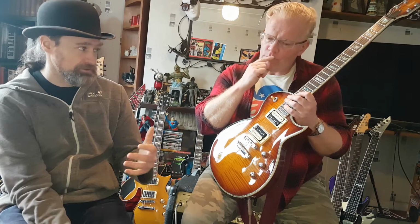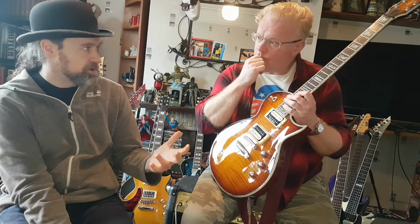I think a lot of the problems are that a lot of the fingerboards are coming very dry. You see that on a lot of the newer Gibsons. You get the guitars and the board just looks very dry. So it needs a good bit of conditioning.